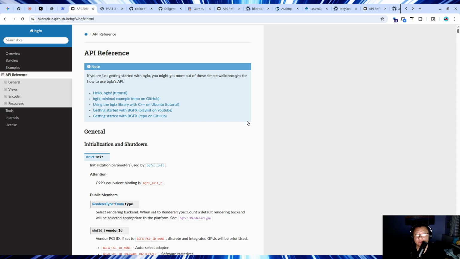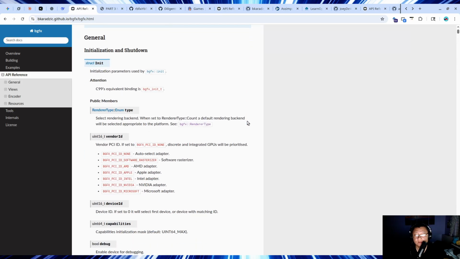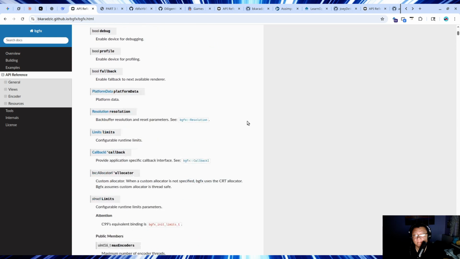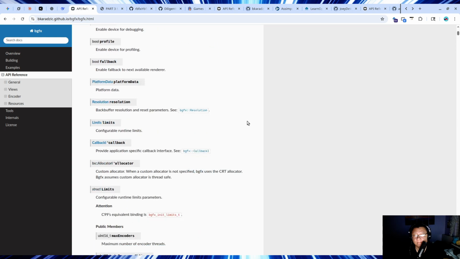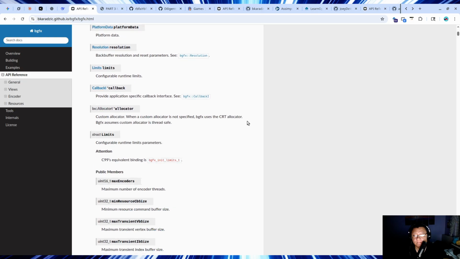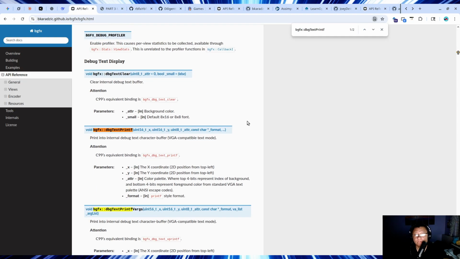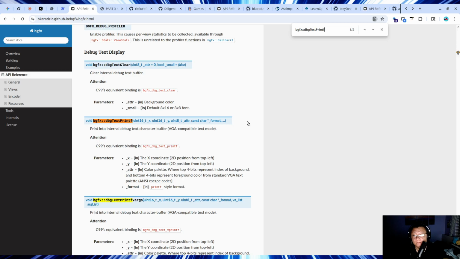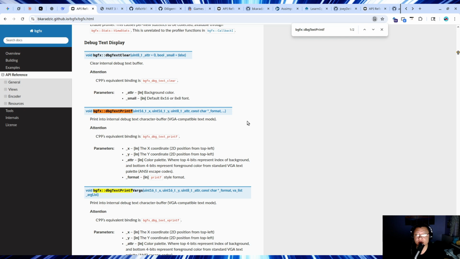BGFX documentation. Internal debug text buffer.